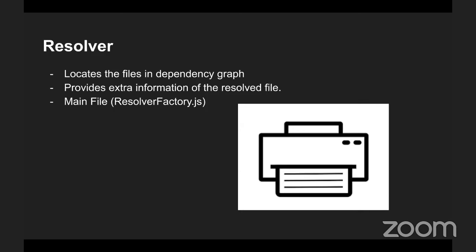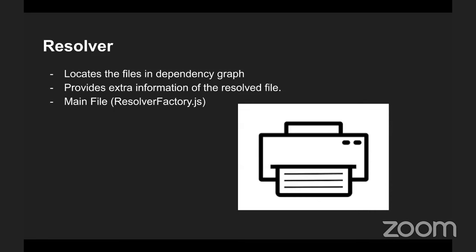What this resolver does is it provides meta to every node in the dependency graph, to every file: where the file is located, what the name of the file is, what the size of the file is, and what the absolute path of the file is. Without this meta, it's very difficult for Webpack to load the files and to create the bundles. So the resolver does the work of loading the files.